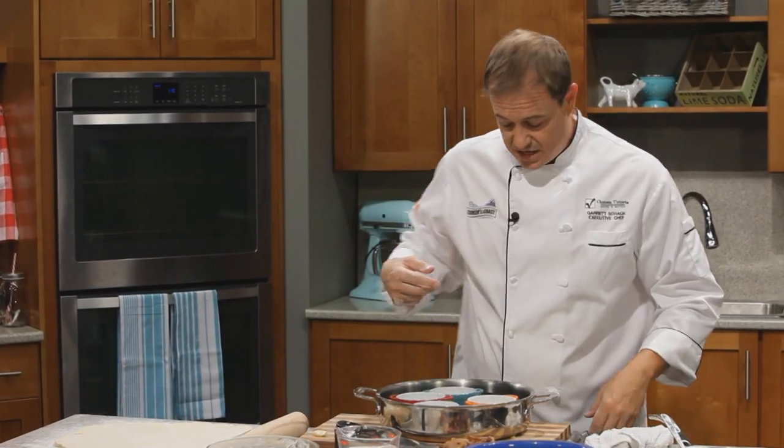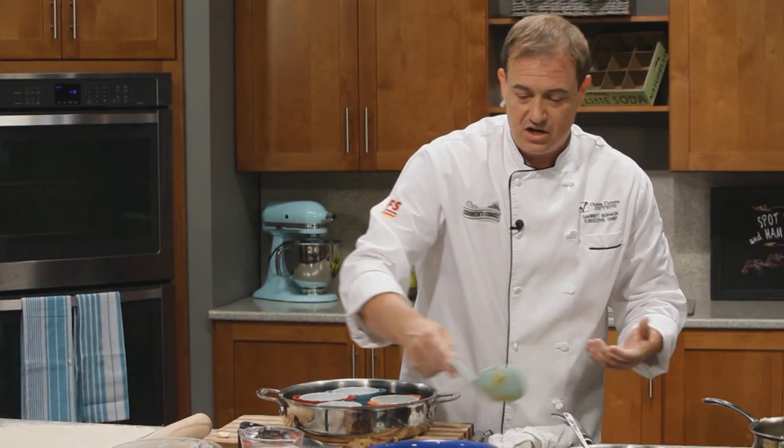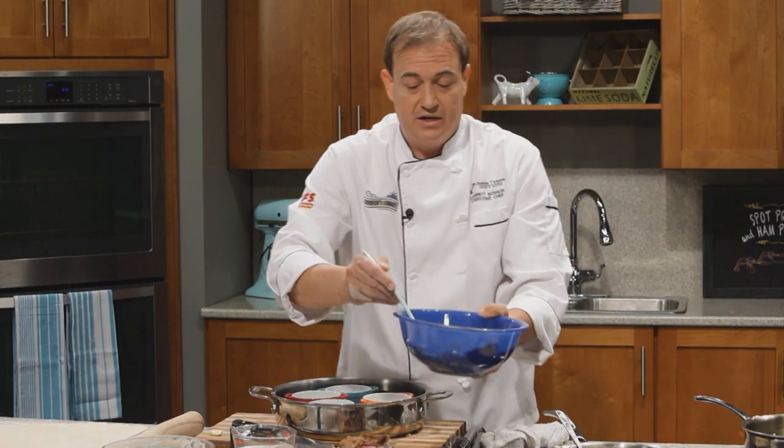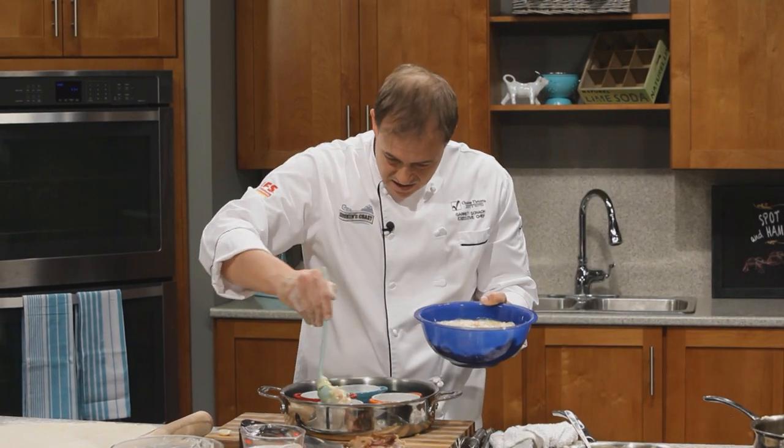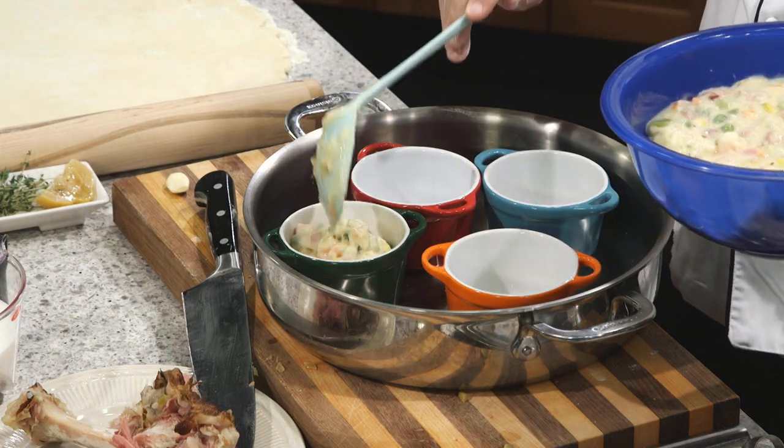We have our cooked filling that we've chilled. It's important here to chill out your spot prawn filling because if you put it in there hot, it's just gonna make your dough soggy from the inside. We'll do all four here, why not?